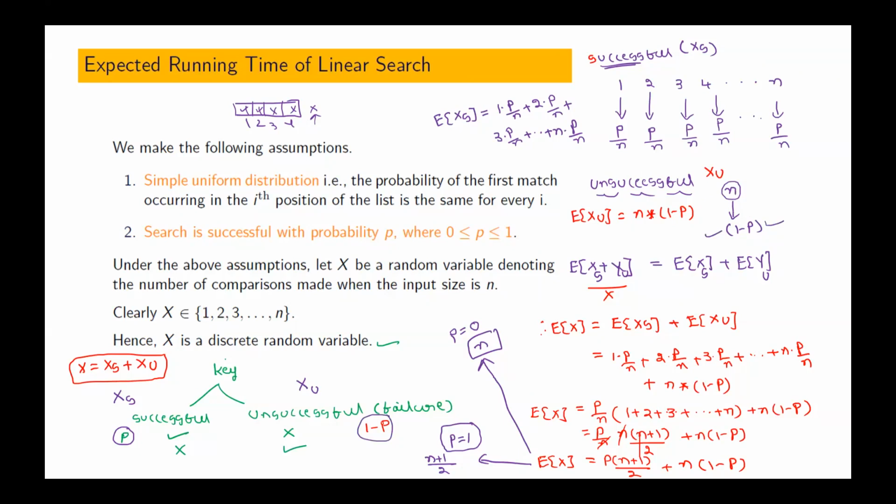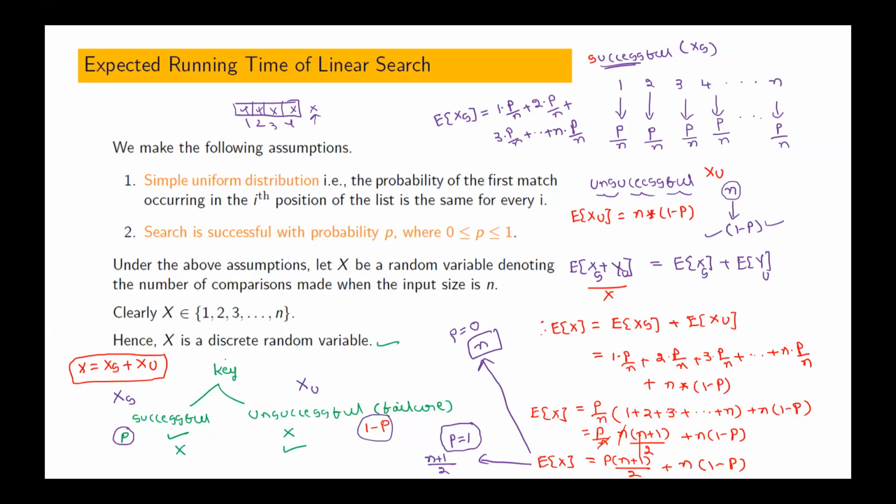So this is the expected running time of linear search. See, for a simple linear search algorithm itself, we need to make many assumptions in order to calculate average case or expected running time. Hence, for most algorithms this calculation is not done. Only best case and worst case running time analysis are done. And the best case is a useless case, loosely speaking, a bogus case. It doesn't give any information about the actual running time of the algorithm.